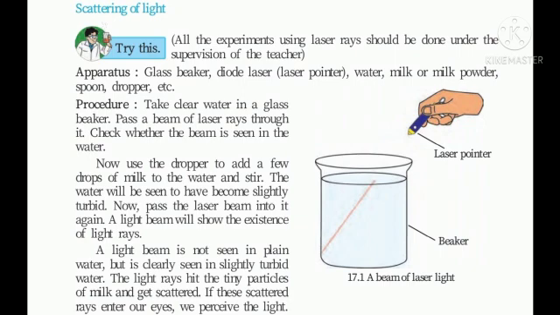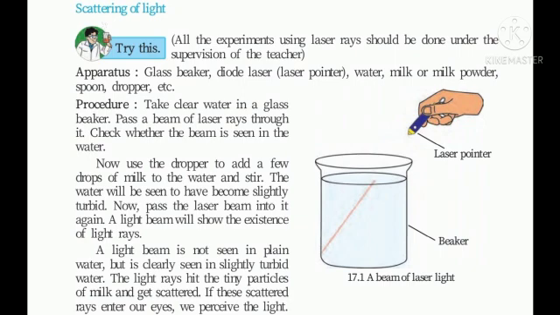The sun rays entering through a small window hit the dust particles in the air and get scattered. These scattered rays enter our eyes, due to which we see the beam of sunlight and the dust particles floating in it.